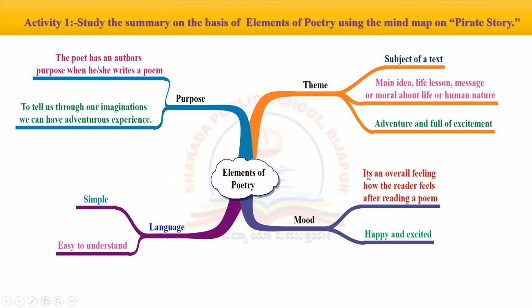Mood. It's an overall feeling, how the reader feels after reading a poem. Happy and excited is the mood of the poem. Purpose. The poet has an author's purpose when he or she writes a poem. To tell us that through our imagination, we can have adventurous experiences is the purpose of the poem. Language of the poem is simple and easy to understand.